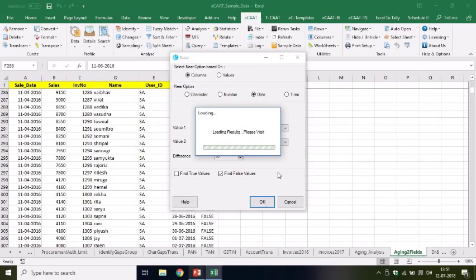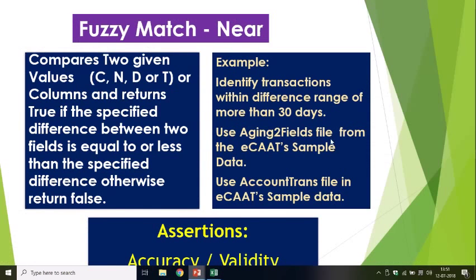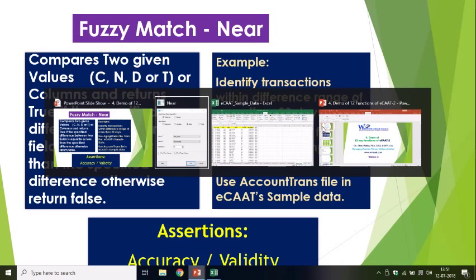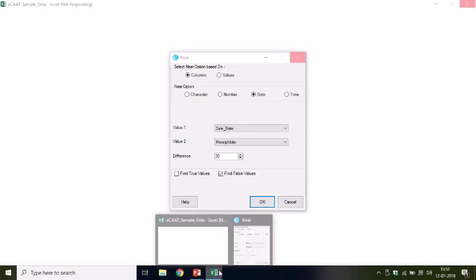I should be able to now find out all the values where the receipt is more than 30 days. This is just a simple example which I am showing. You can use this for multiple purposes. The function is being performed.